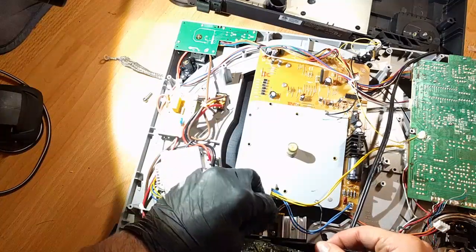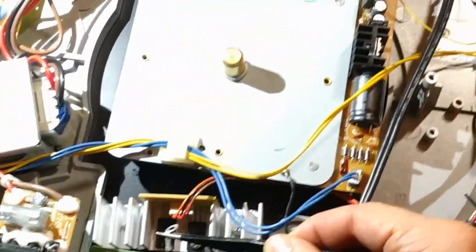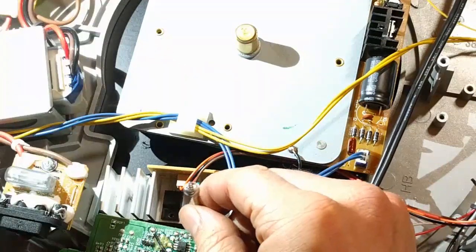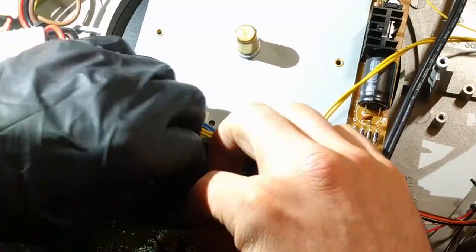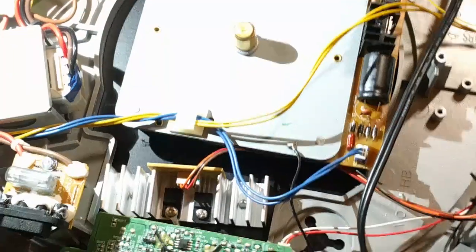So I'm going to go ahead and zoom in here so you can see what I'm doing. It's this little guy here. And I believe it's angled downward so that it can go over the TO220 chip. TO220 is a chip package type, which is what's being used here. That's in there real nice now. Bam, done and done.